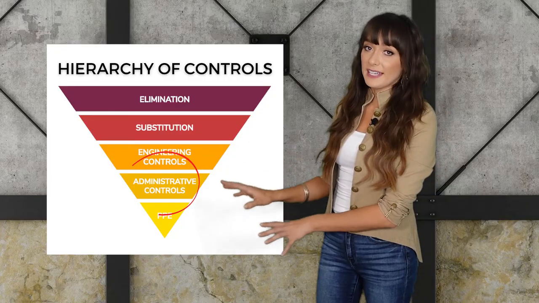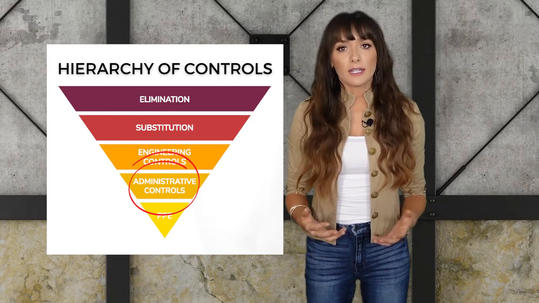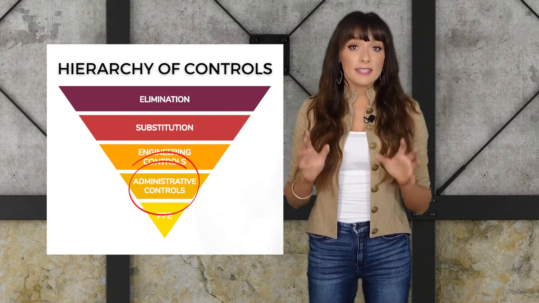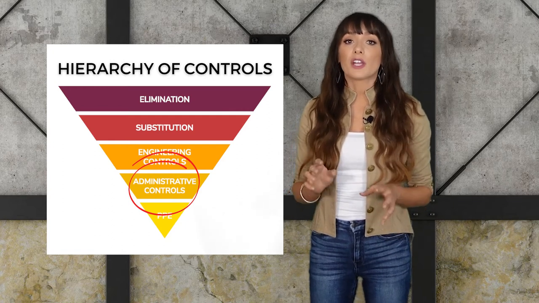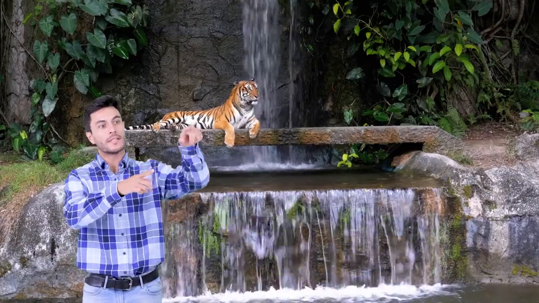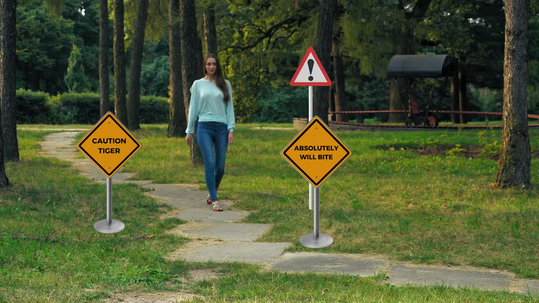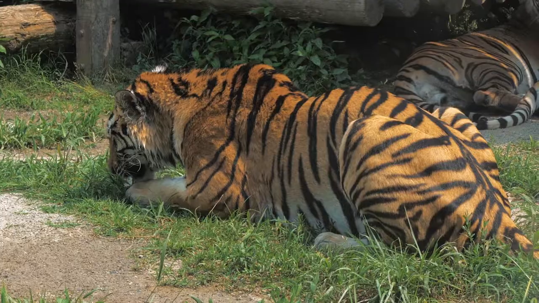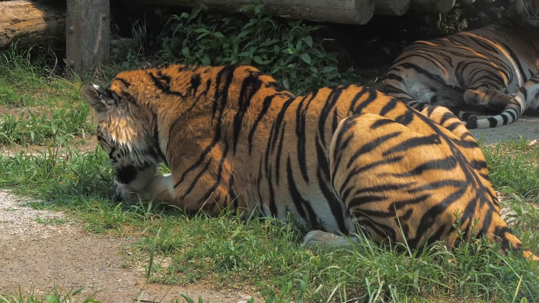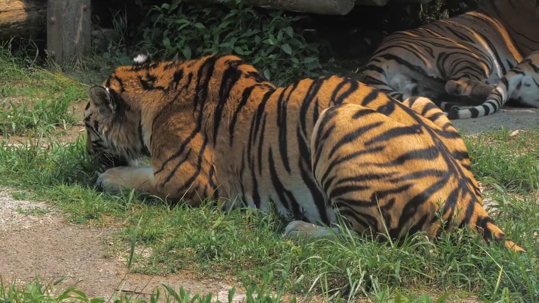Moving down to some of the less effective controls. Let's say you have a tight budget — you don't want to get rid of the tiger, and you can't afford a sloth or a cage. In this case, you might decide to change how people work with and interact with the tiger. You train the zookeepers and the public to stay away from the tiger, put up lots of signs warning about the dangers of tigers, and make specific procedures about how the zookeepers are to feed the tiger in the safest possible way. It works pretty well, as long as everyone does exactly what they're supposed to.